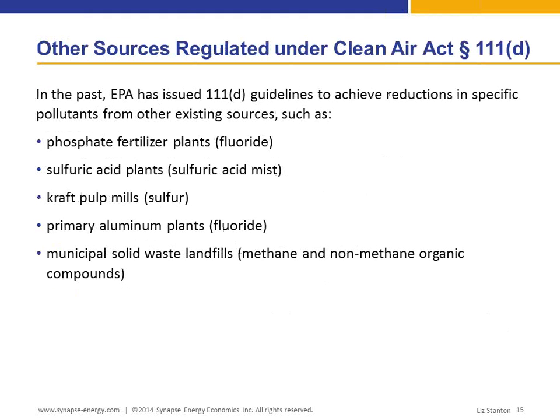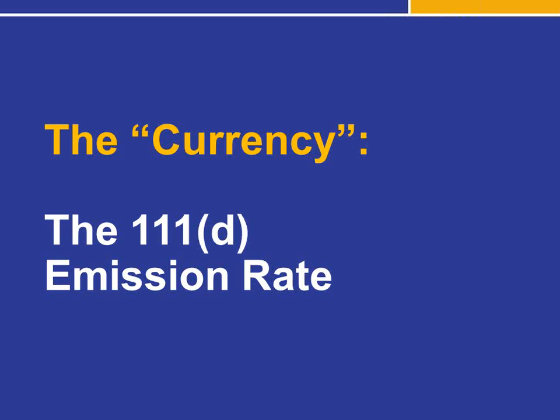This is not the first time that 111D has been used, although it is certainly the largest industry that has been regulated using 111D by far. But these are just a few examples of other industries and pollutants that have been regulated using the 111D provision under the Clean Air Act. Okay. That's just some background material to get people up to speed on why 111D has come to pass, why it's coming out at this time, and what's happening next going along the line.